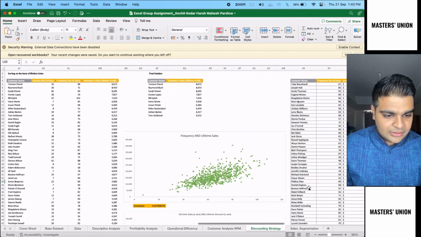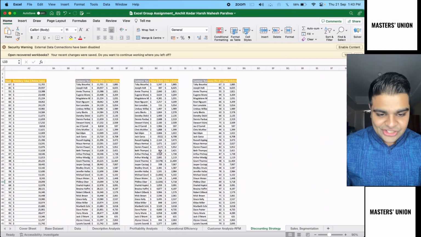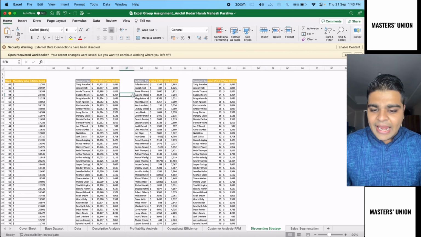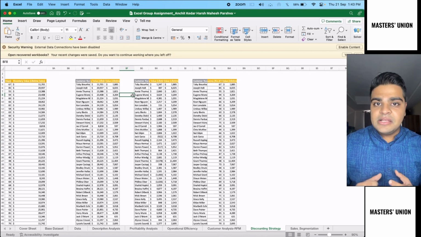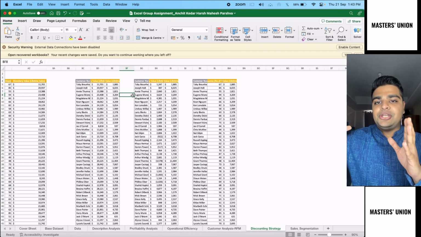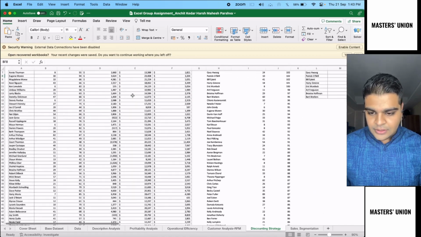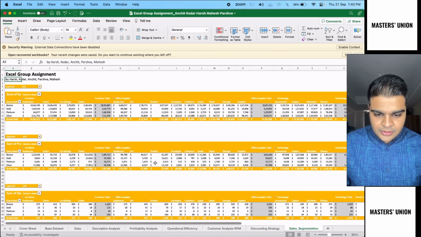Yeah, this was the final solution that we arrived at. There was a lot of data crunching involved in this activity, and what we did was, for each customer, we took the total lifetime sales value of that customer and then categorized who were the top 10 customers in that bucket. So yeah, this was a broad overview.